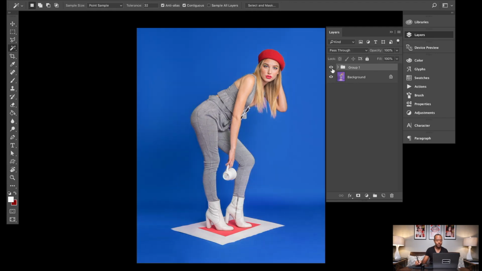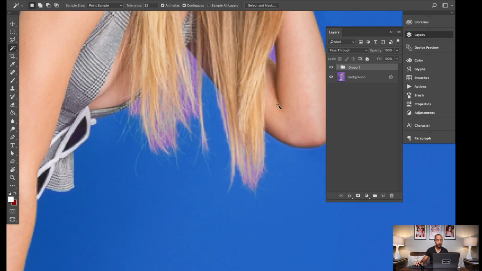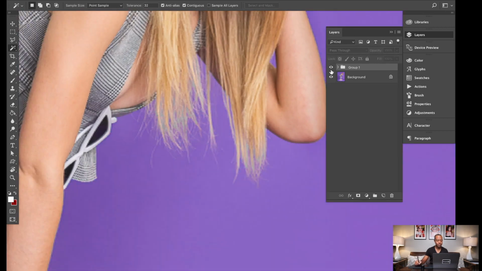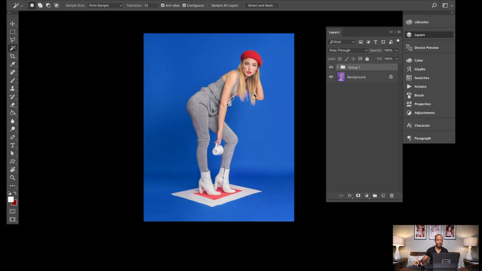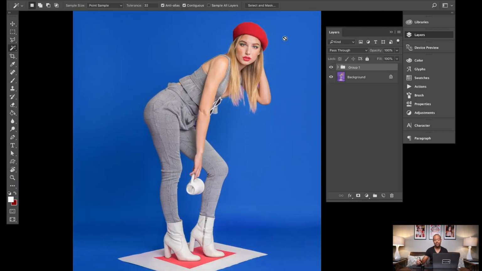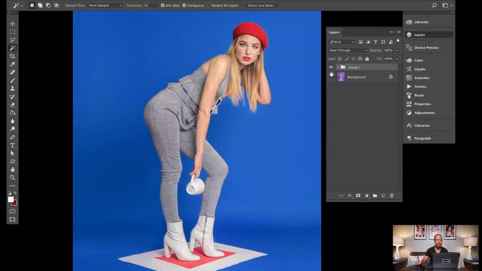Okay. This was just a really quick way, so you guys will maybe notice that there's some discoloration going on in the hair right here. It's not a perfect selection by any means, but it's pretty decent. Definitely something you'd have to fix. But suffice to say, I'm going to show you guys how to do this in literally one simple step.